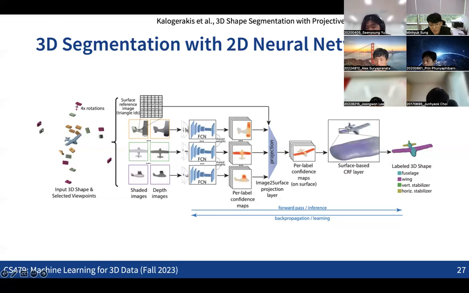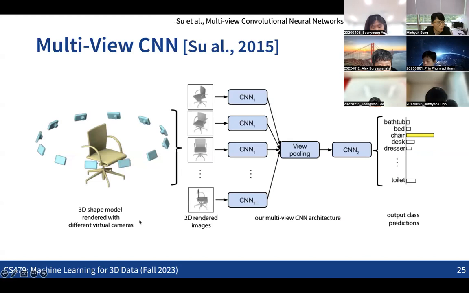In many cases of 3D segmentation or classification, we can simply assume that all these 3D models are aligned. For example, for a case like this chair, when you want to classify these 3D objects, the question is: if we have a 3D model of the chair with some random rotation, so if we rotate the 3D chair in 3D space with a random rotation, and we want to guarantee that the neural net still classifies the 3D model as a chair however we rotate it, how are we going to guarantee this kind of rotation invariance, right?